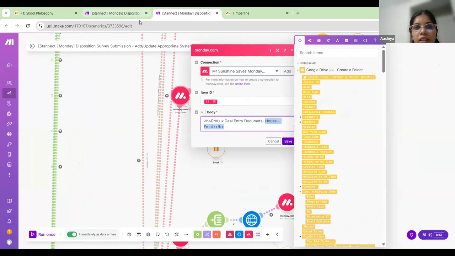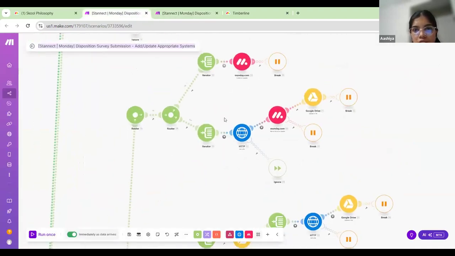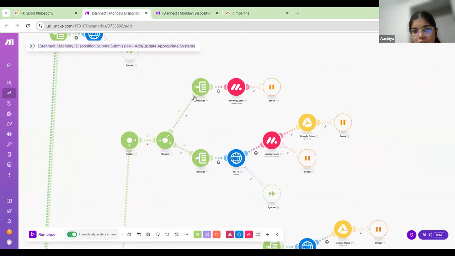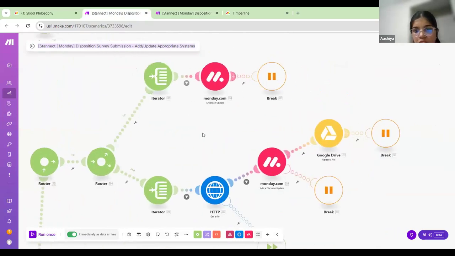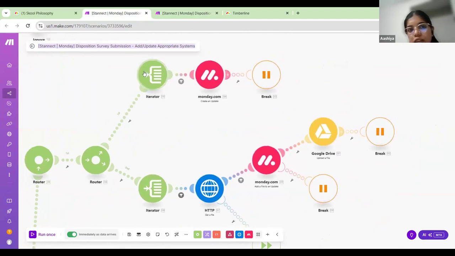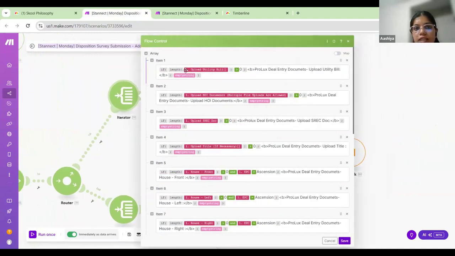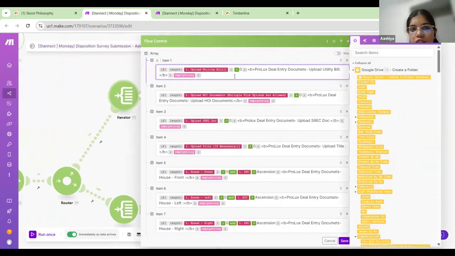So how we are combining them here is, first we put all the updates into one route, and all the files into another route. Where we are creating the updates, we are putting these conditions. All these items we are putting into an iterator. We put a condition: if the variable that we want exists, and we check that by its length.